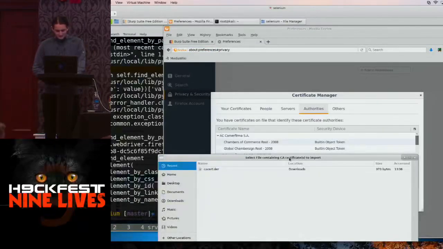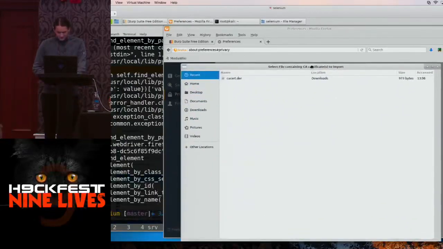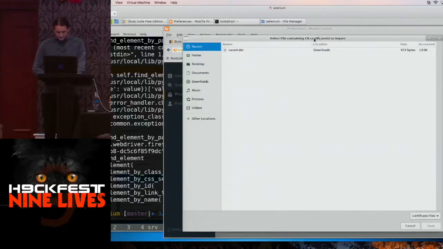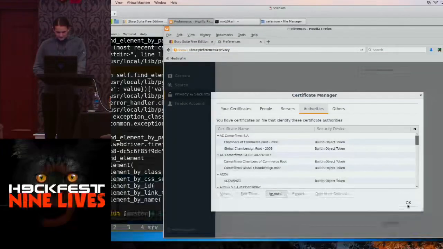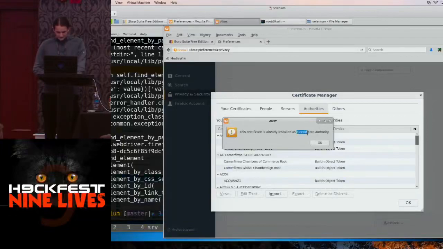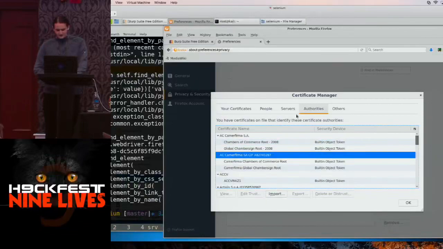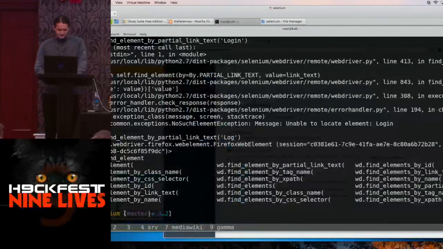HTTPS proxies work, obviously, each website's going to have its own certificate. So you need to import a certificate authority. And the way the proxy works is it'll then generate a certificate, untrusted by default, on the fly for every site that you go to. So we import the downloaded CA cert, and I already installed it. And so that's basically how you install that certificate authority into Firefox in this case.